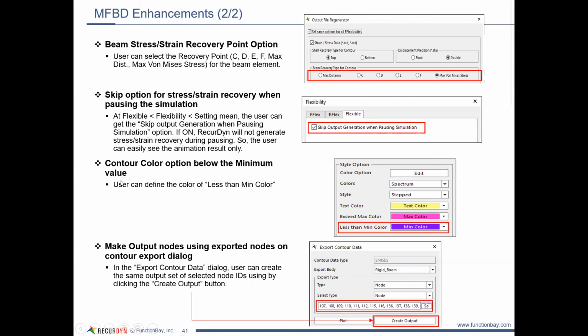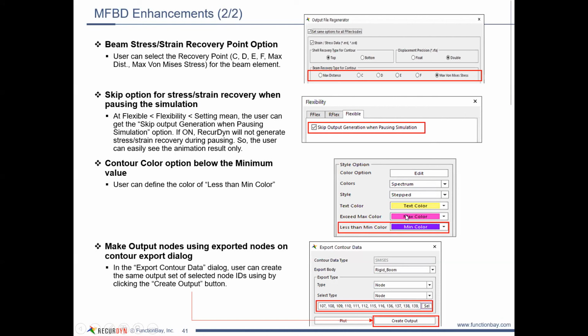Okay, next one is for a number of releases, we've had this ability to define a special color on the color contours, if you're manually setting the min and max stress that you're displaying, and then that'll go through a certain range of colors. But then what do you want to do when it exceeds the max? The exceed-the-max option has been available, but now with this release, we've also added what happens when the stress is less than the minimum. And so you can flag certain colors.